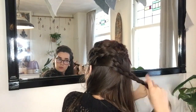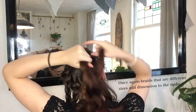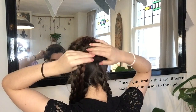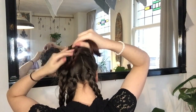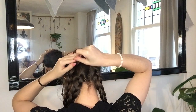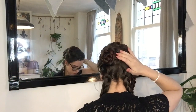For the last four braids, I'm not going to be making the braids any more fluffy or pulling them out, because I have pretty thick hair. But you can of course do this again if you prefer. After finishing off my four braids, I can start getting creative with the placements. My preferred way of pinning these is pulling the braids to the other side of my head and then rolling up the remaining part of my braid. I'm also trying to prevent overlapping my braids too much, mostly focused on feeling where I placed my last braid and kind of pushing the next braid against the last one, to create this intricate patch of braiding at the back of my head.